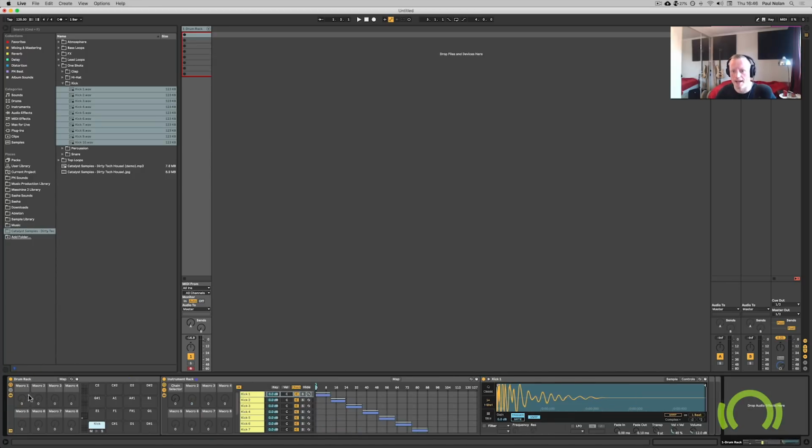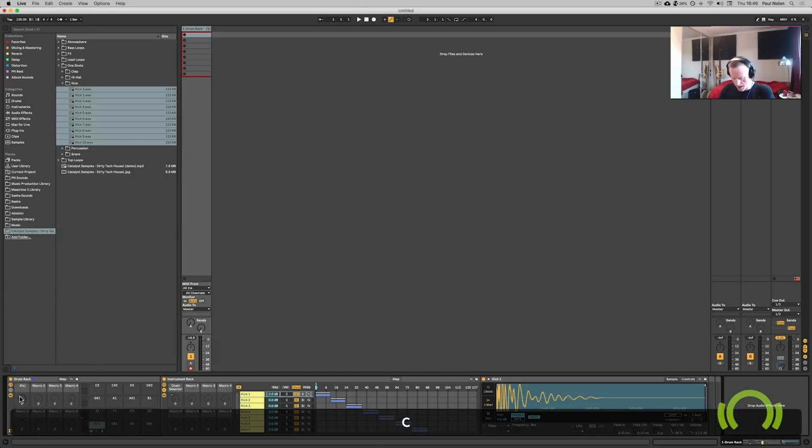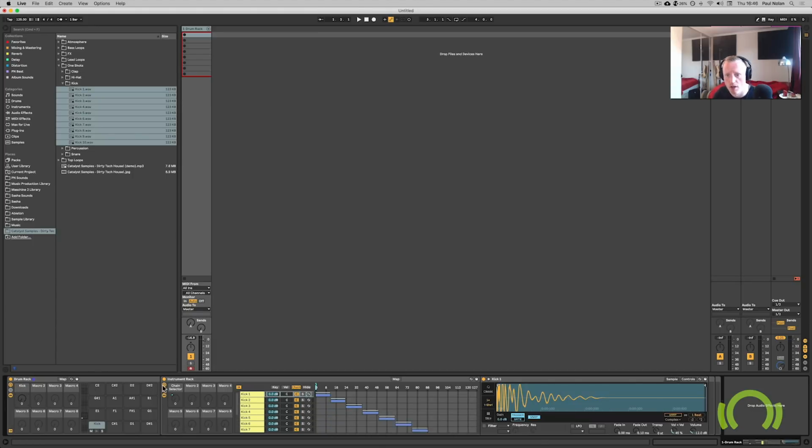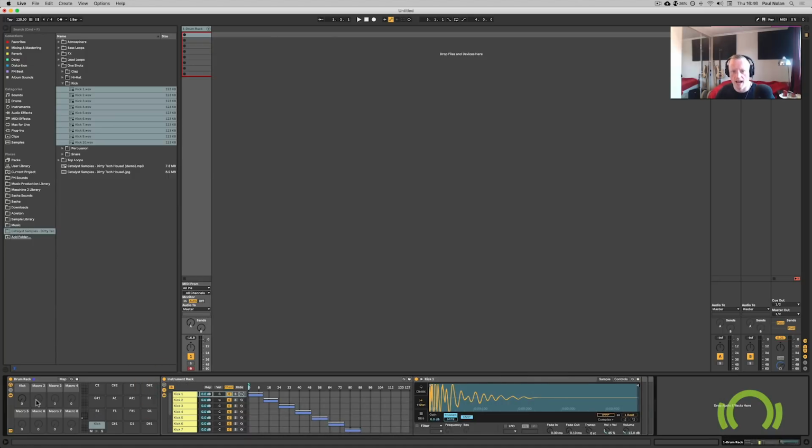I'm going to open out the macros here, but what I'm going to do for simplicity is map this chain selector to macro 1 of the overall drum rack. So I've just mapped a macro to a macro, which means this can all go away, and I can then move everything from the main drum rack. I'm going to repeat this now for all of the other categories of sounds, and then we're going to make a drum loop based on these selections.